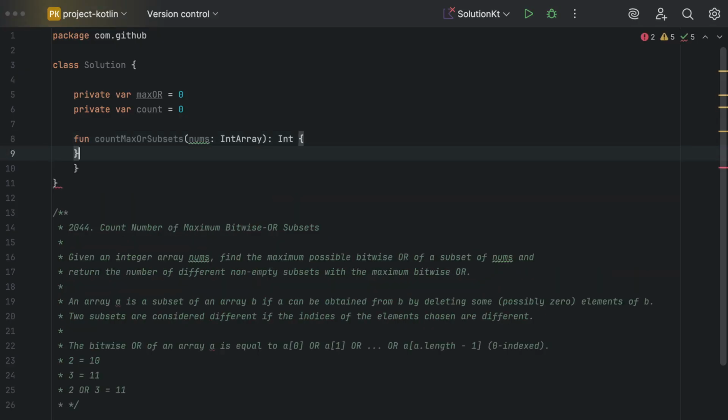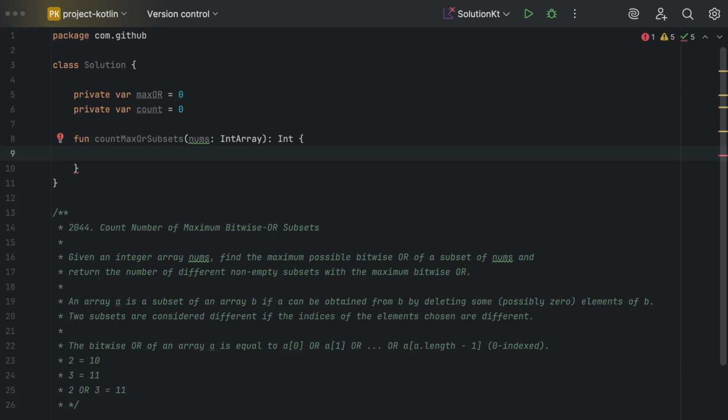Basically this is what we would like to proceed with to solve this problem, where we have to find the count of max OR subsets. For a given subset, where we are considering whether a given number is included into the subset or not, the ideal approach would be using backtracking. So using backtracking, we would be solving this problem statement. Now for this problem, we can find the max OR of the different numbers of the subsets.